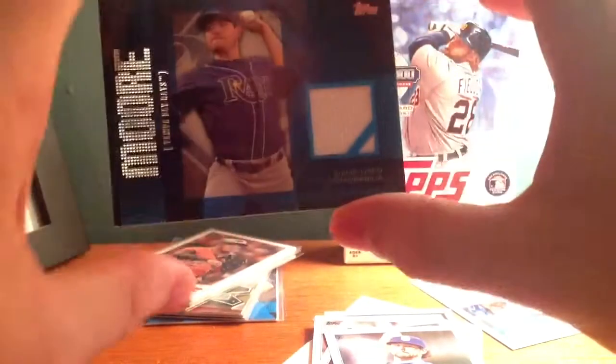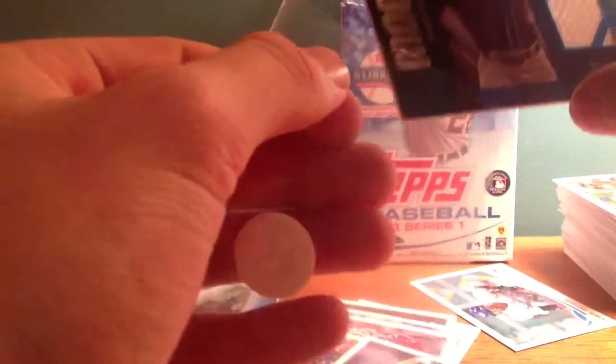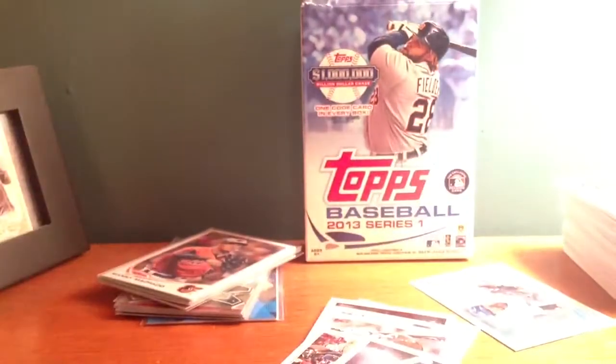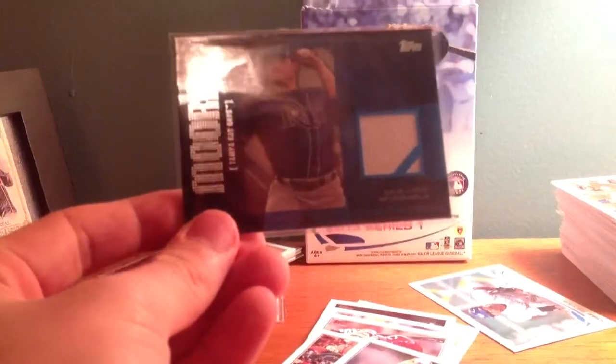There's other relic cards, so you guys now know what those look like. If you see anything that you like in the video, let me know. Check out my other videos because they're pretty sweet. Especially the last one that I did, which was of two breaks of this hanger pack here, and just a single pack of the Topps. But pretty sweet. First relic card pulled on camera, the 2013 Topps Baseball Series 1.